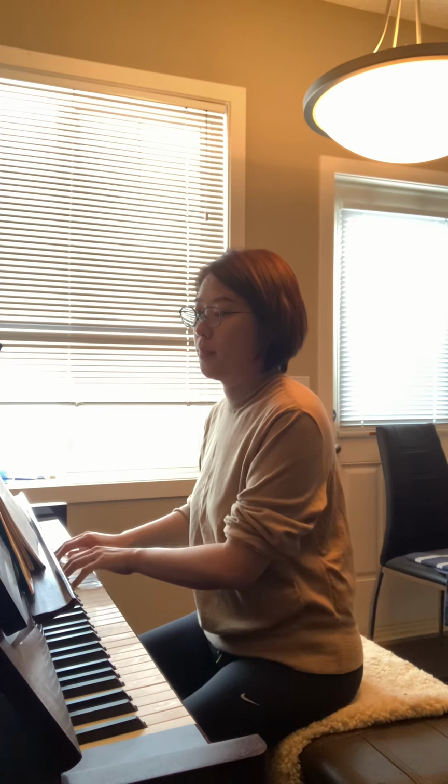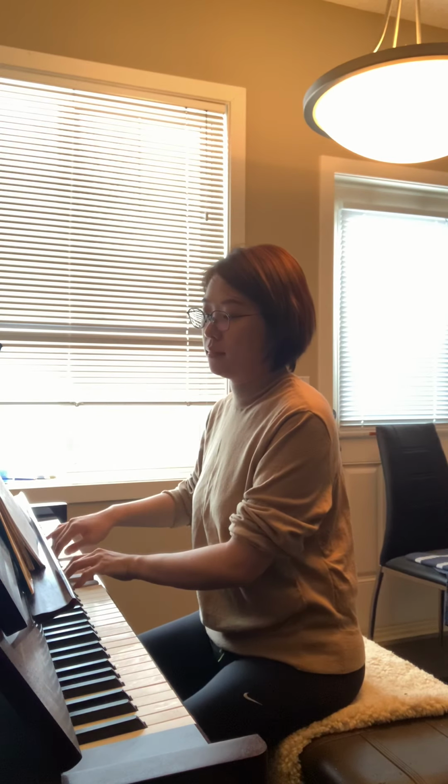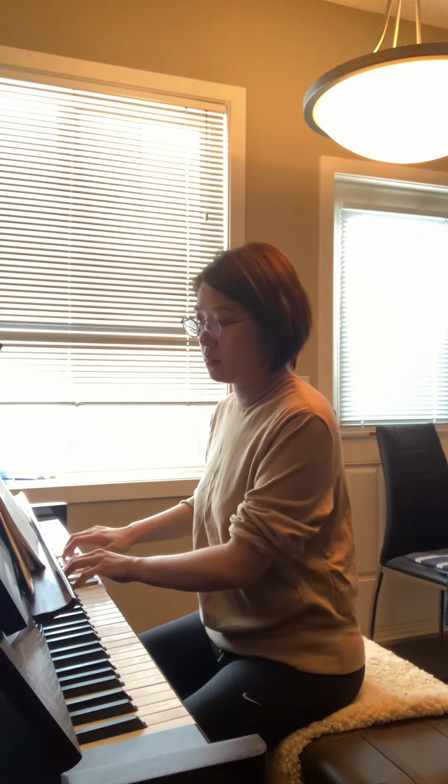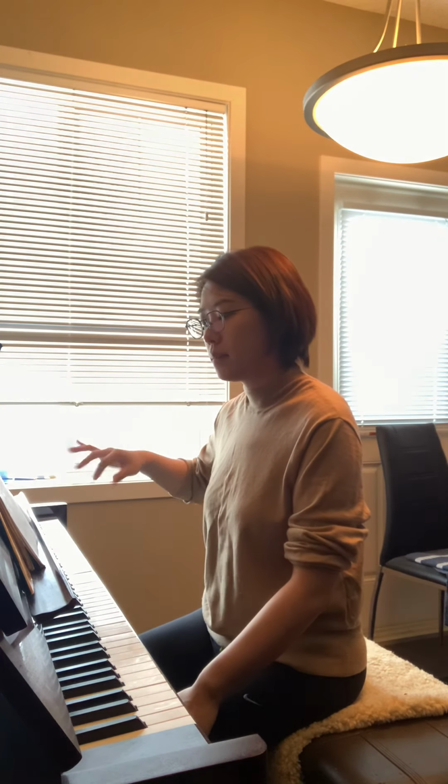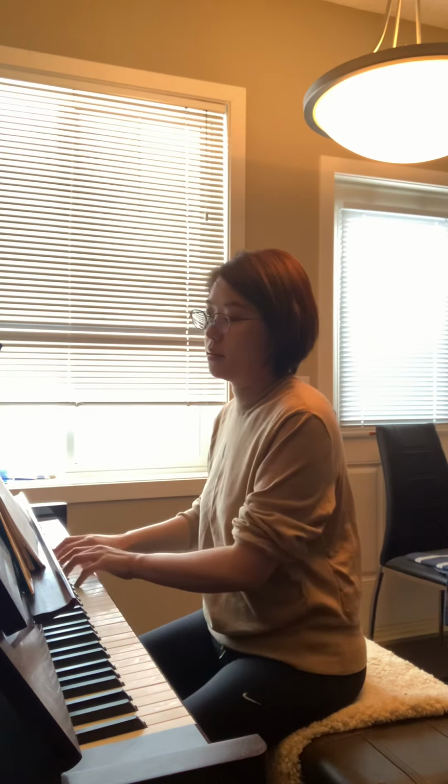D minor. This one is pretty easy. I think it's more like a scale, stepping up and down. Listen one more time.